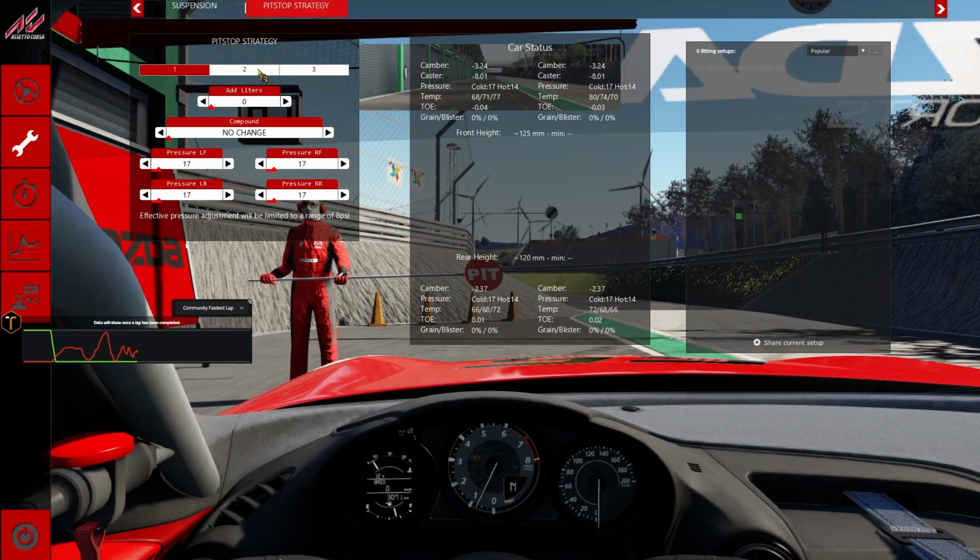With pit stop strategy, which I want to talk about, you have 3 separate saves or pit stop strategies, where in each one you can put in your own custom liters, compounds, and change the pressure of the car. With this one you can add in fuel or not add in fuel depending on how much fuel you add, and with the compounds you can add in a compound or not, but I recommend just keeping this on so that you can drive in, switch your tires and go out, because that's mostly what a pit stop is all about. But if you need more fuel, you can go for more fuel.